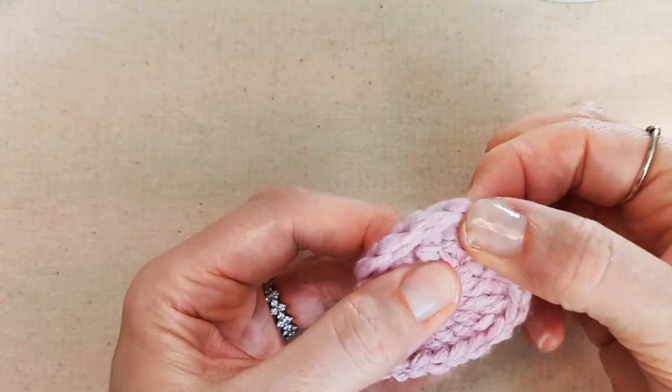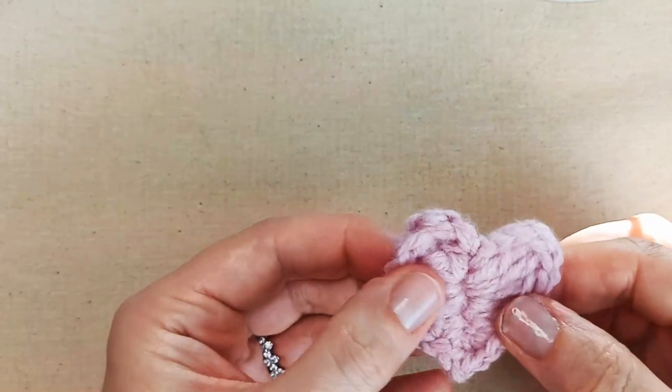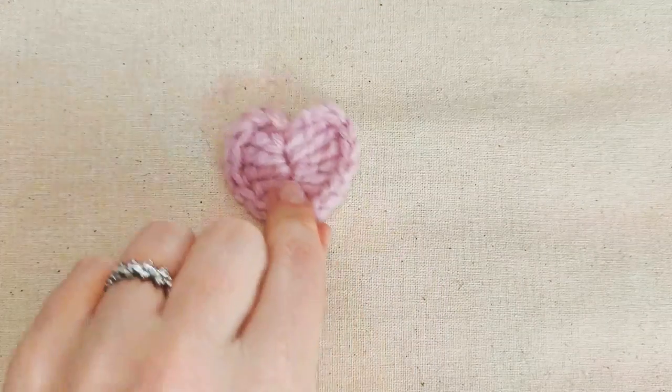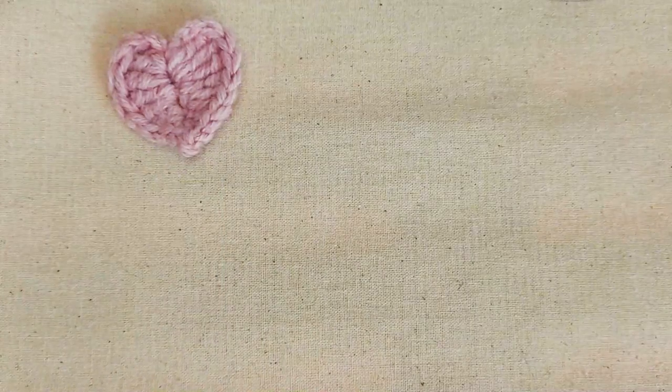I'm just going to shape that slightly. So you can just go ahead and shape it how you want it to sit, but I think that looks pretty good. And now we're going to move on to the band.